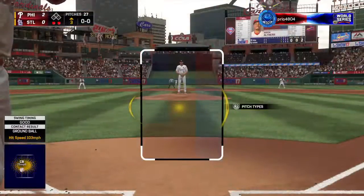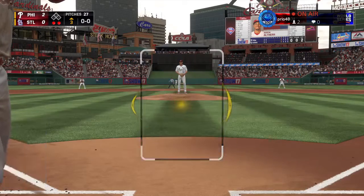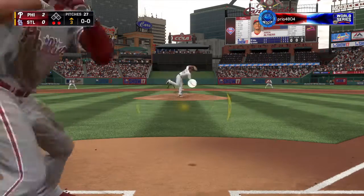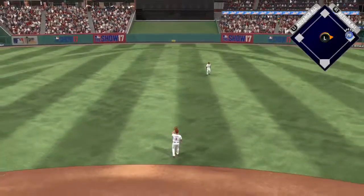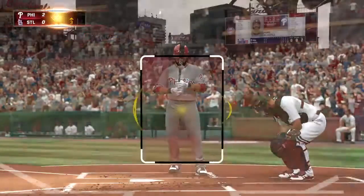Throw in time at first for out number 2. Right fielder, Aaron Altair. Here's the first pitch to him. Hit out towards second. He gets dirty, but he can't get there, and it's into center field. So he picks on the first pitch here and is able to extend the inning.